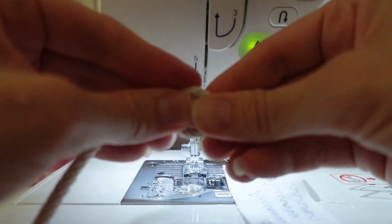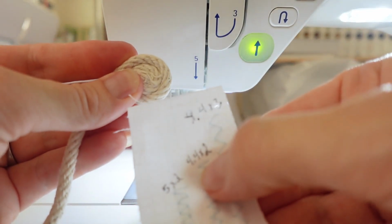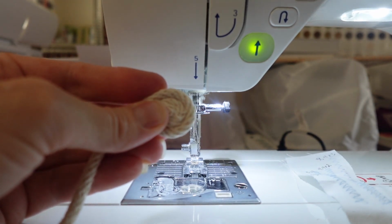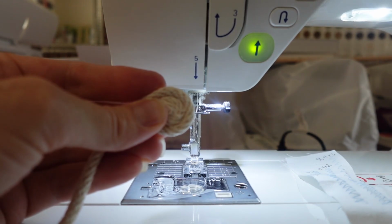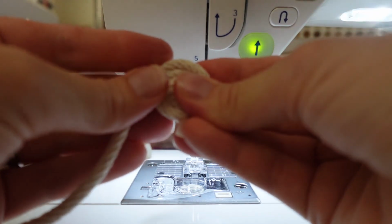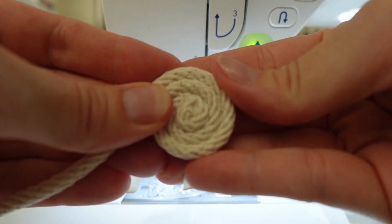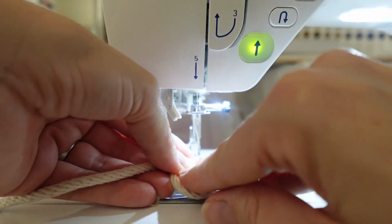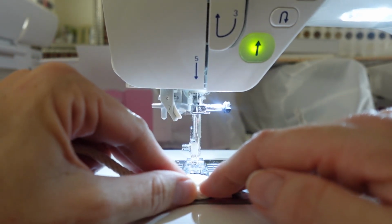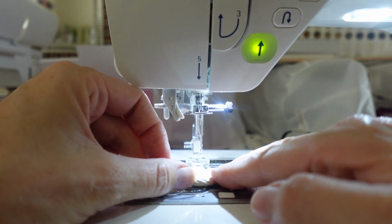Now I want to use a little bit of a tighter stitch for this. Let's see, I'm looking at this. I'm going to start with this 4.4 by 2. That looks good. So I'm going to bring up my zigzag stitch and change it to match that. 4.4 by 2. And I have a neutral thread on here. You want to spin this until you've got, say, at least an inch or so. That looks good. This is what you do if you're building a rope base with no embroidery base to your rope bowl. We're going to put an X with our zigzag stitch. So lift up your presser foot and go across.